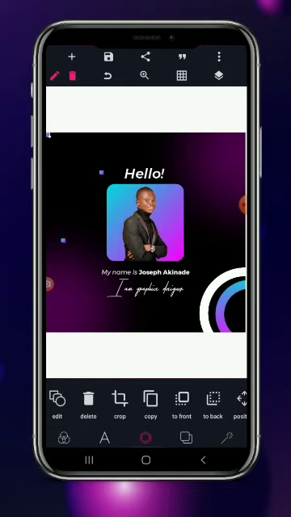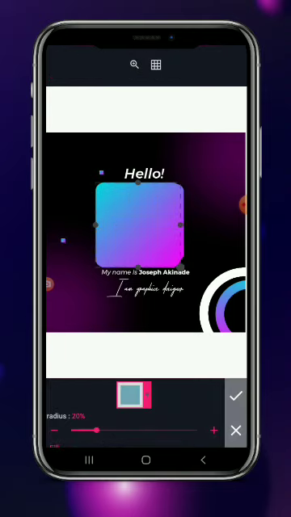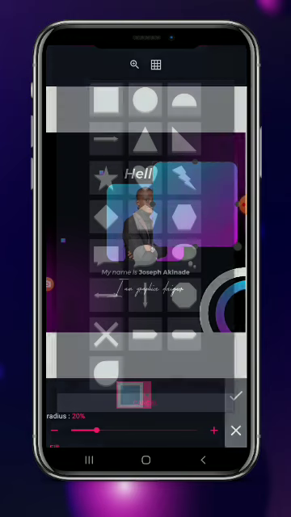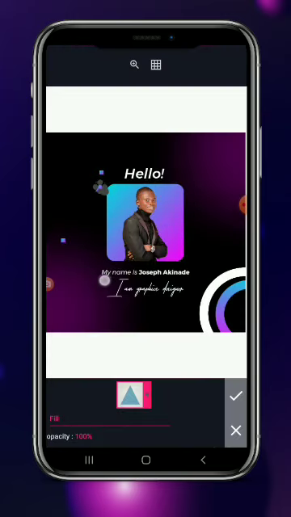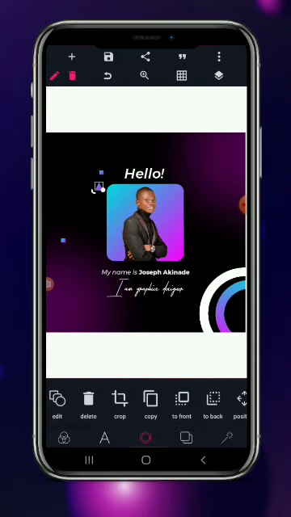Copy it again. Edit this time around. Choose another shape. Minimize it to click on it. So I'll put it somewhere here too. Let me put it here.